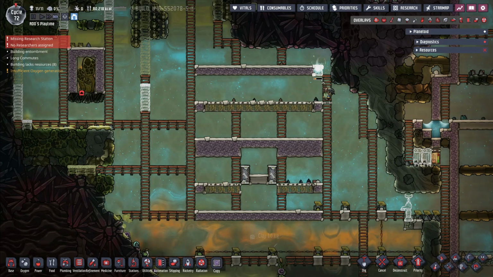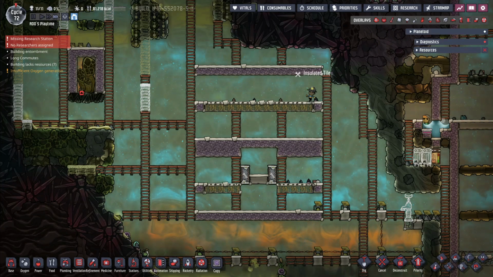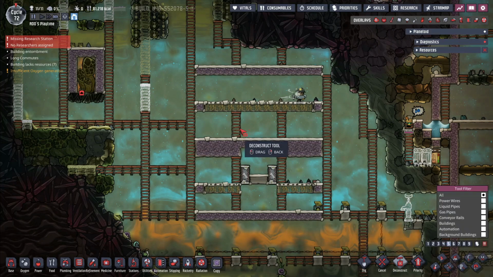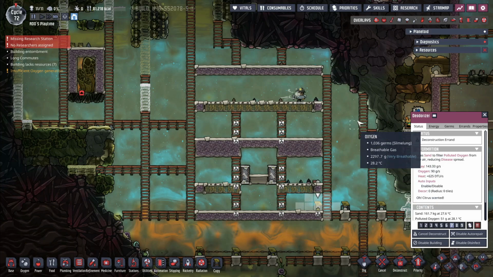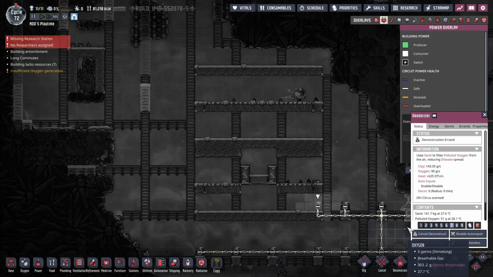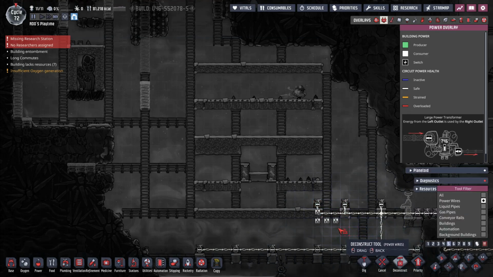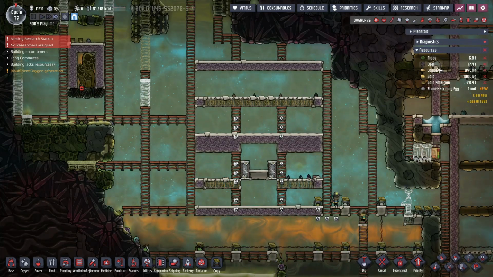All right, and with this last tile, this should be the end of the basic build of the self-powered oxygen maker. Now, with all this done, let's go ahead and rip out these ladders and get that out of the way. We're also going to deconstruct that. Go in here and rip out our power lines that are here.